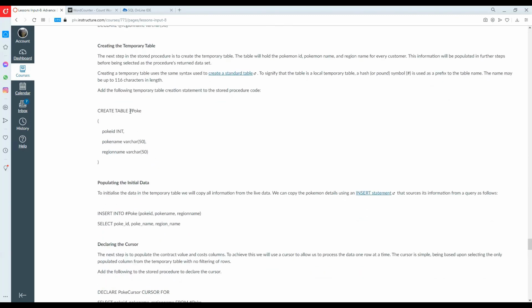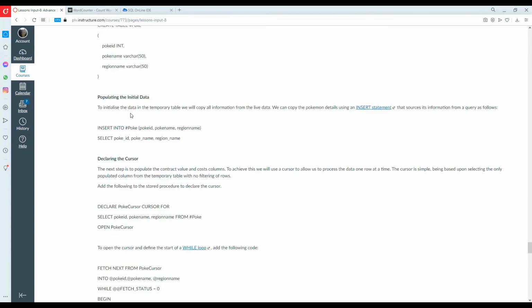So in order for us to signify that a table is a temporary table, use the hash or pound sign before the table name. We will create a temporary table called Poke, which has ID, name, and region. Populating the initial data: to initialize the data in the temporary table, we will copy all information from the live data.